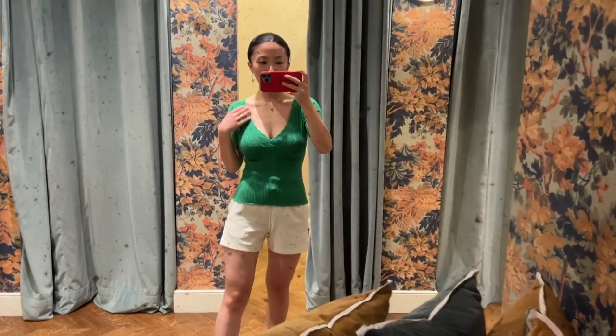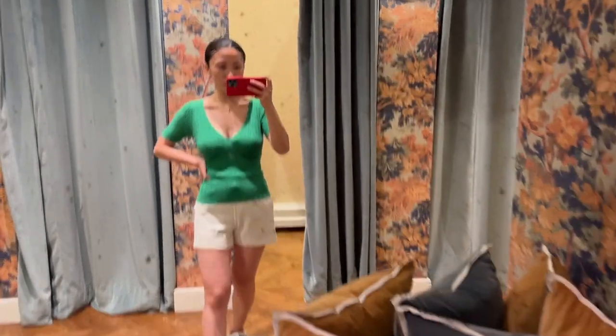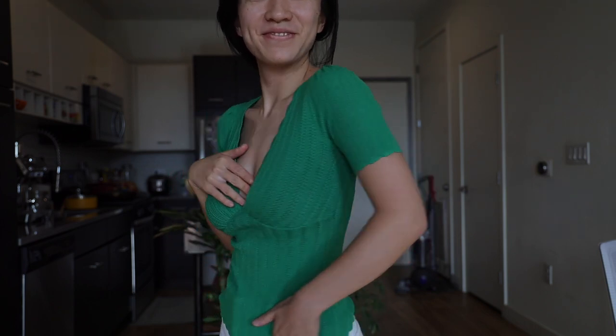I also got a short-sleeve green knit top from Sézane as well. This is a really classic, mature kind of style — you really have to choose white bottoms or the right hairstyle to go with this top, otherwise it won't come together. You have to style this top right so that it comes out as that French girl, South-of-France countryside style. And those are all the clothing I purchased from my NYC trip.